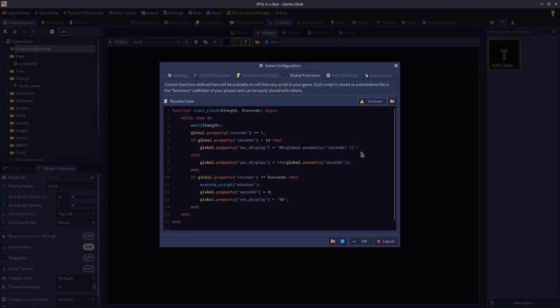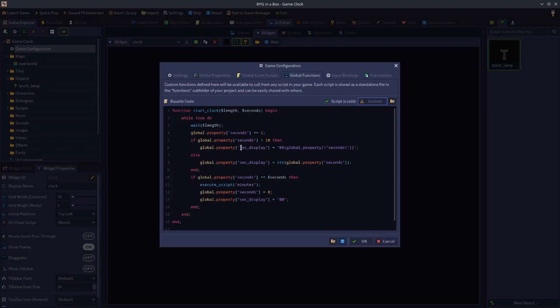So click validate, and if you've been following along, that should be validated and fine. So what this code is going to do is it's going to check if the amount of seconds each time we add reaches this amount, then consider that essentially a minute. So you're then going to execute the script minutes, and that we'll deal with in a second. But because we've now reached a minute, we want to reset the seconds. First of all, the counter should go back to 0, but also the display should now show 0, 0 because it's now a complete minute. And then this whole thing will loop round again.